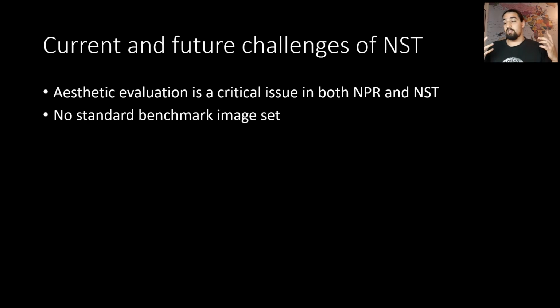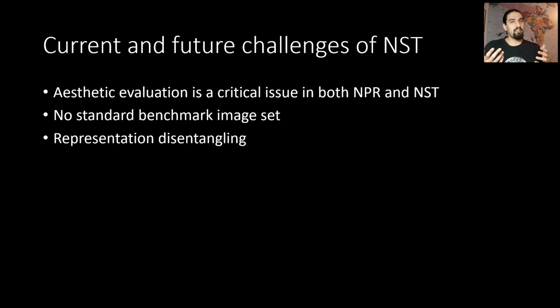Another challenge is this representation disentangling. So we saw some efforts like controlling those perceptual factors like scale, like space and color. But it would be really nice if we had some latent space representation where we could just tweak certain dimensions and get all of those perceptual factors changing the way we want them to change.